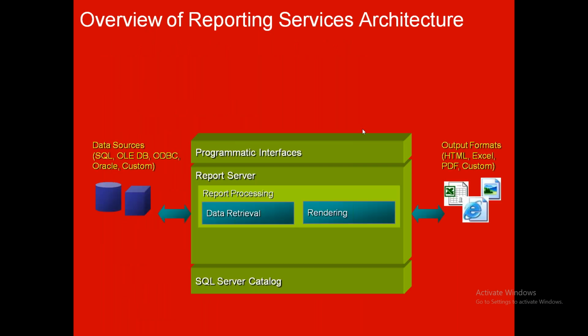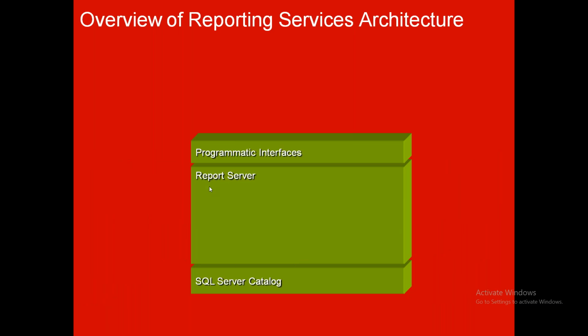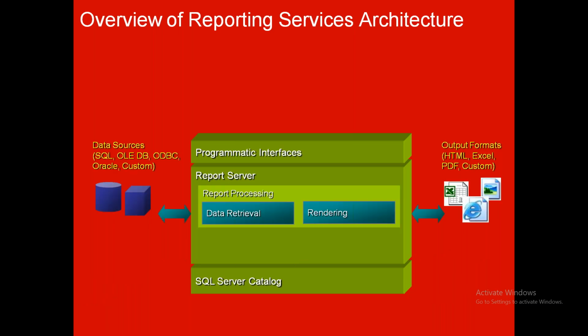Now, what are the components that the reporting server has? Let us see. These are the important components that the reporting server has. One is called data retrieval. Under the report server, what are the important features that you should know? That you have to understand. One is called data retrieval, and it has to get the data from different sources like cube databases, Excel files.